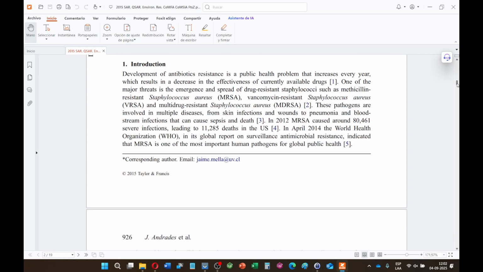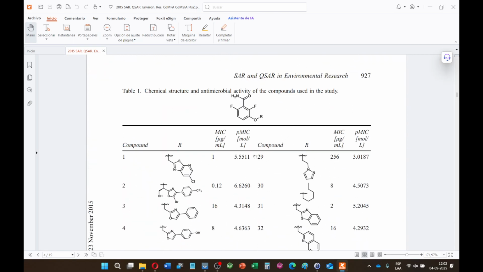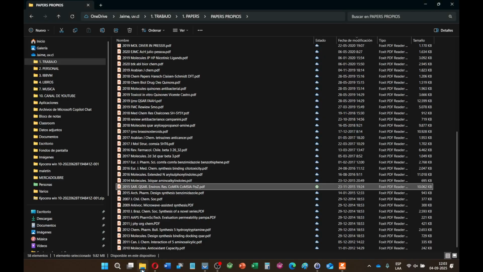We are going to look at this small table from a work of Kuzar, where the activity is minimum inhibitory concentration. These are antibacterials, and notice that the MIC is expressed in micrograms per ml. How do you get to the pMIC, in moles per liter? You have to transform from micrograms to moles, and how do we do that? With the molecular weight of the drug. That is, we transform from micrograms per ml to moles per liter. And there, it is nice to apply the minus logarithm, as another example, to get that value.